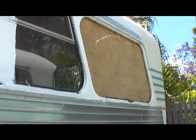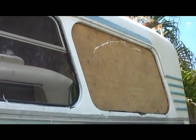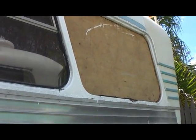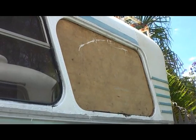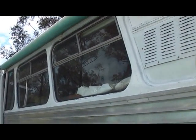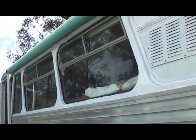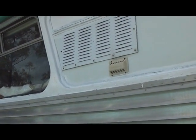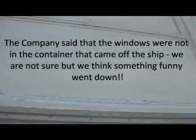How you going? Sorry about the really slow progress of our bus at the moment, but we've been held up. Can you see here how David's taken out a window? We were hoping to have more windows to put in. The company that he's ordered them from in Brisbane said that they would be here, and now we've just contacted them again because they haven't turned up, and the shipment of windows didn't come through for us, so we are really held up at the moment.